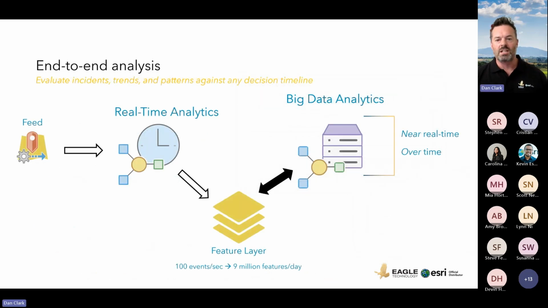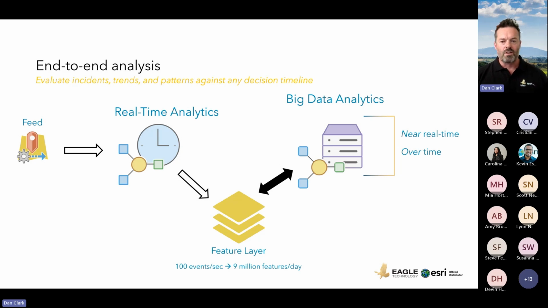Beyond the real-time visualization analysis, you can also work with the information that you store over time. So feeds bring in and visualize real-time data, and these get used in the real-time analytics for immediate awareness of incidents. Real-time analytics, of course, can store these observations over time to a feature layer. As data arrives in real time, these historical data sets can grow to large volumes very quickly. So even if you just have, say, 20 per second, this grows to over 1.7 million records within one day. So for that reason, it's been designed to grow with you.